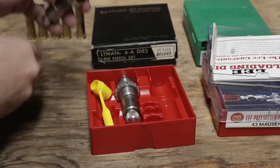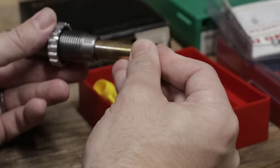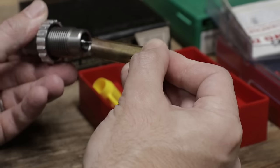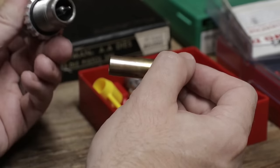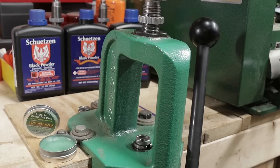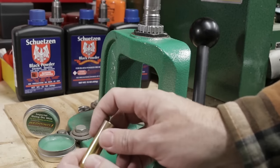I can take the brass and test fit the mouth on the die. I'm looking to see if the case mouth fits into the end of the die, even just a little bit. It does, so this will be the first of many dies used. Before sizing, I'll be sure to use plenty of case wax.